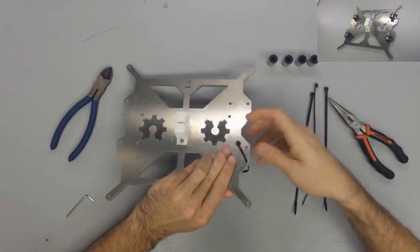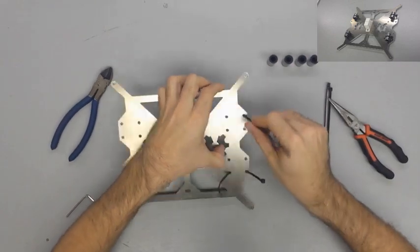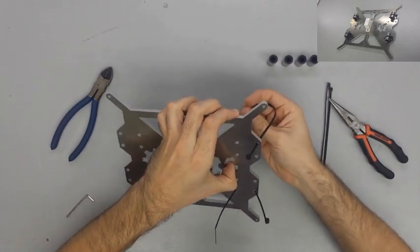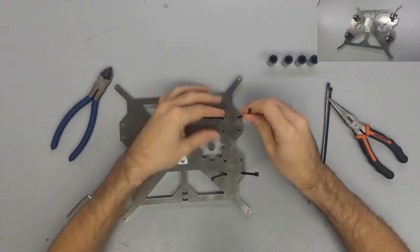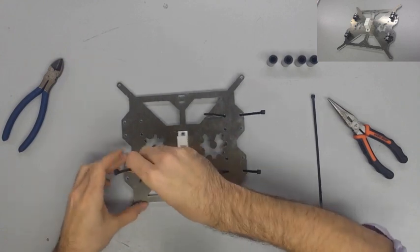Some mounts will not have a slot for a second zip tie. Also, some mounts will only be designed for 3 bearings instead of 4. It should work either way as long as you get them nice and tight. But do make sure that the zip ties are as tight as you can get them and that the bearings can't slide around easily.